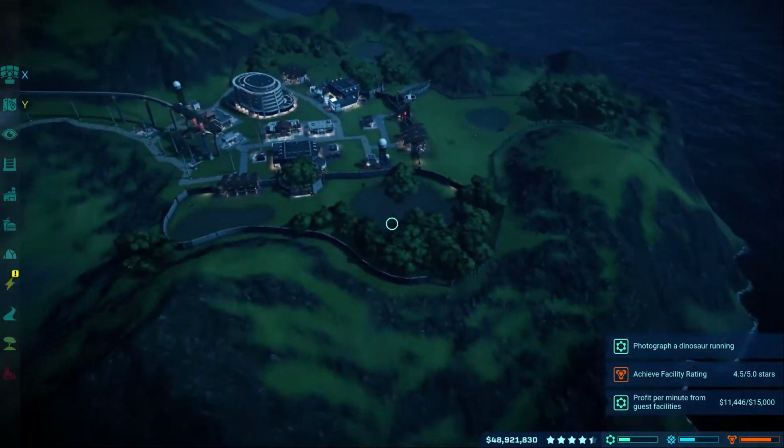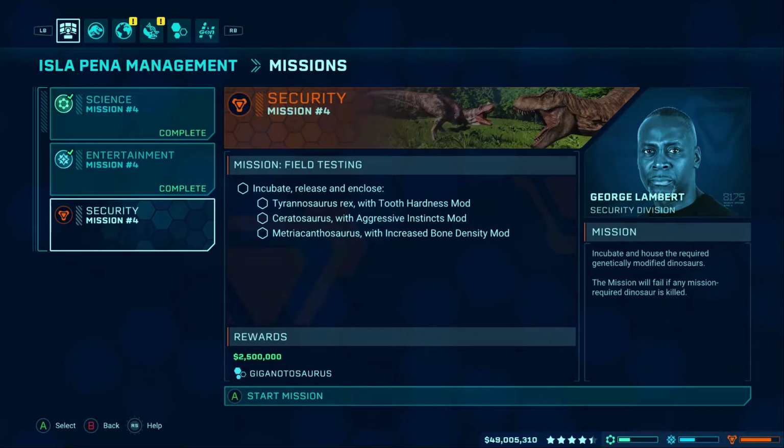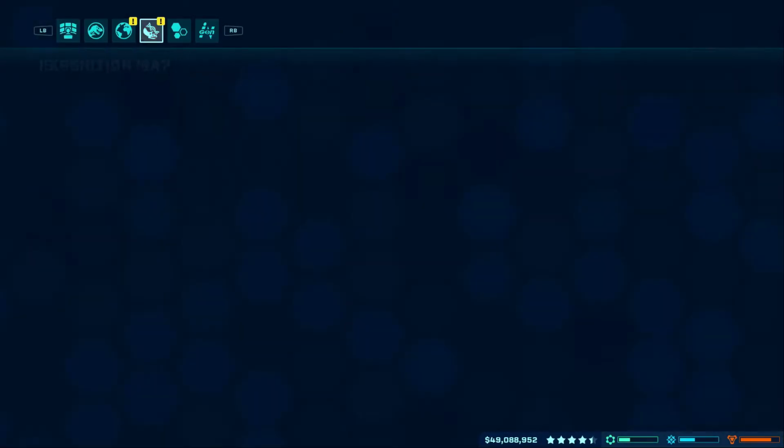Now, I don't know if you have to have started the mission first to have done it, because it does say incubate, release, and enclose. So I don't want to put them in now, ready for next episode when we start the mission, because honestly, I don't know, it probably won't count it if I put them in now before clicking start on the mission.